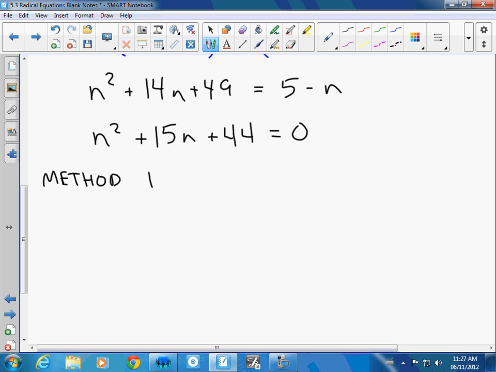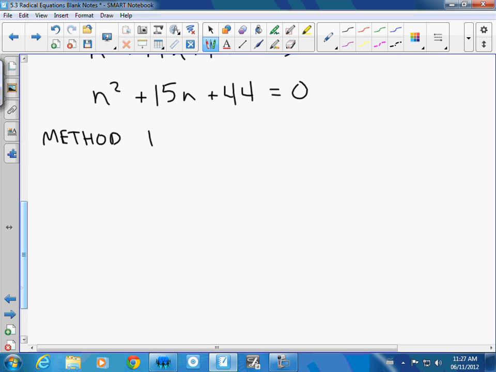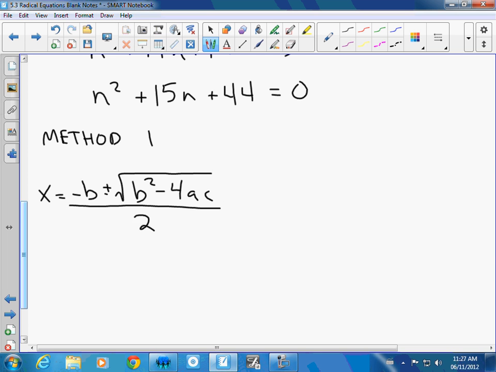So first thing we should do is write down the formula. It's always a good start. x equals negative b plus or minus the square root of b squared minus 4ac, all over 2a. Okay? Now what should we do? No, we should write down what we know, not put in what we know. What are a, b, and c?